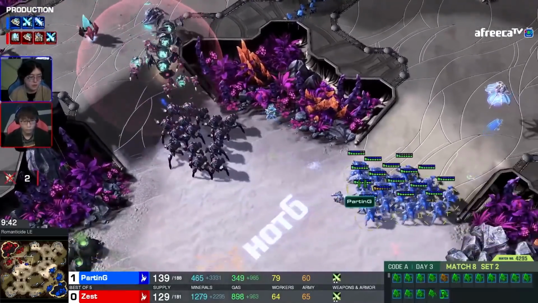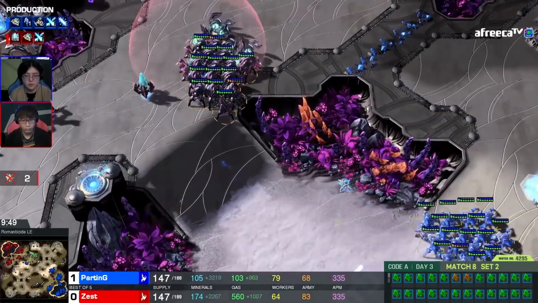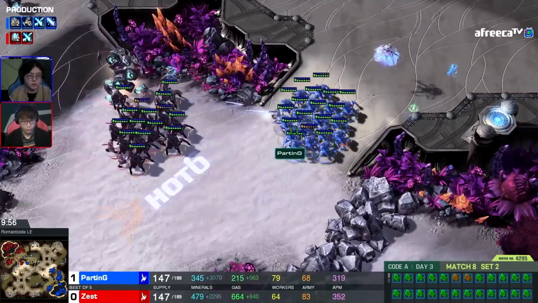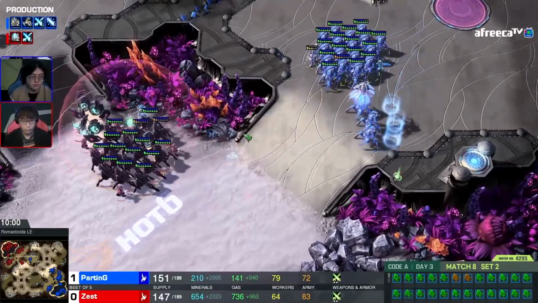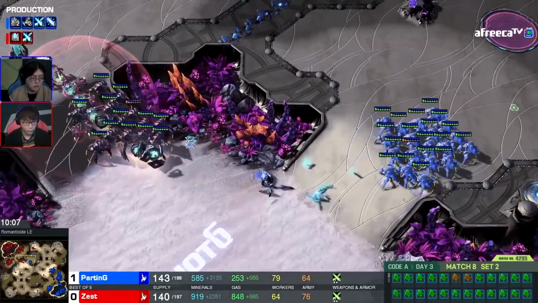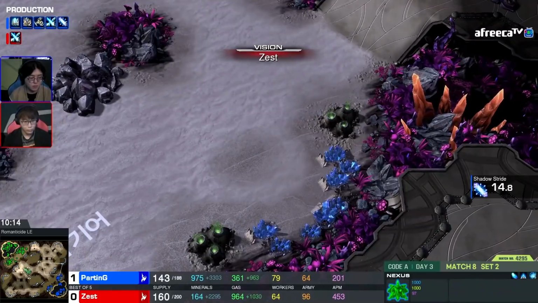And as Blink comes up as well, you can always do things like Blink onto the cannons, right? Yeah, absolutely. So many Stalkers, so many Disruptors being made now. So it looks like it's basically turning into Blink, Disruptor, Blink DT from Parting, and then Blink Disruptor from Zest. So Zest has the stronger army, but Parting has the better position. He hits the Warp Prism. That's going to make this much weaker. But again, Zest needs to get another base up here, or he needs to attack and kill the 4th, but something has to happen.